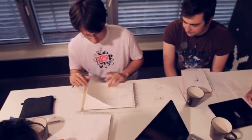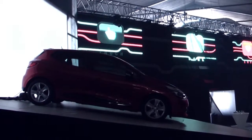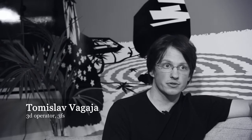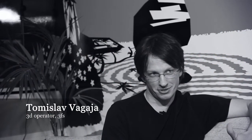It took 3 visual effect operators, 3 projectors, 2 months, without a real car until the very end, and with classical advertising constraints around the last minute changes to achieve this quite impressive projection mapping element of the overall fantastic Renault Clio event. We were happy to be a part of it.